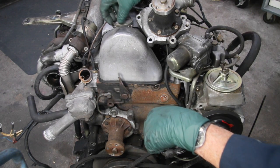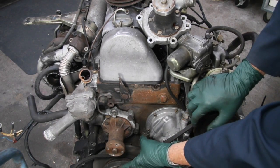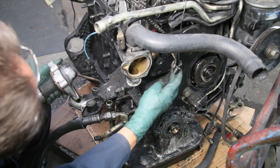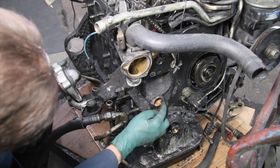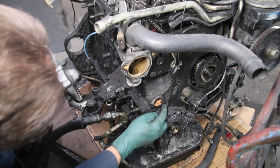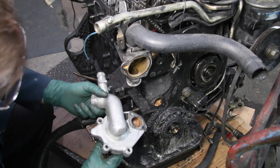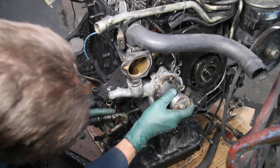Let's move over to the other engine and I'll show you what it looks like with the pulley assemblies off and the water pump and water pump housing already removed. Here's the area where the water pump housing bolts to the block — this is the water inlet to the block. You can see there are two bolts here and there's a gasket here; you're going to need to get a gasket if you're replacing this water pump housing. There are five bolts that hold this up to the block.